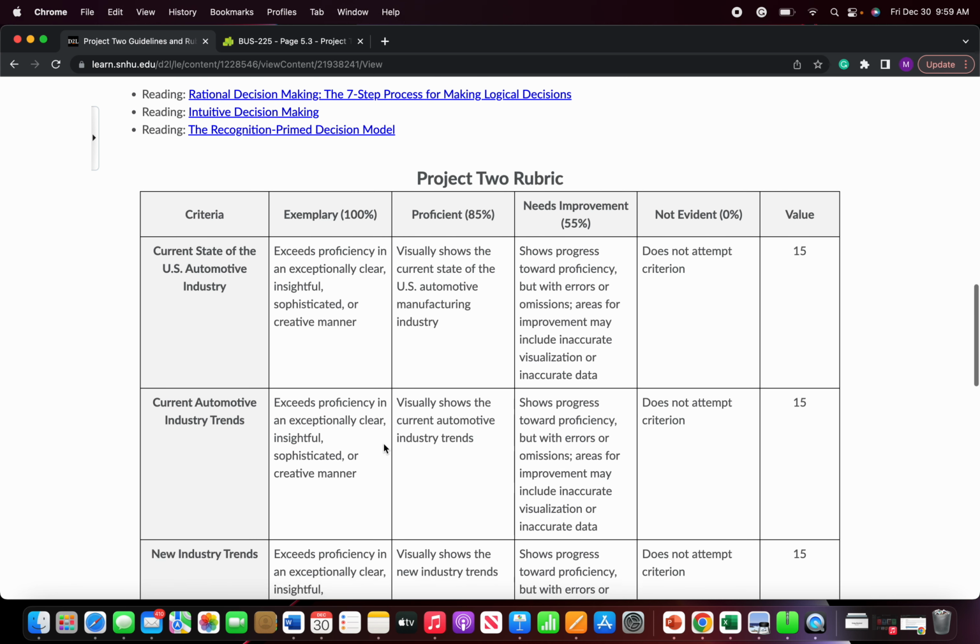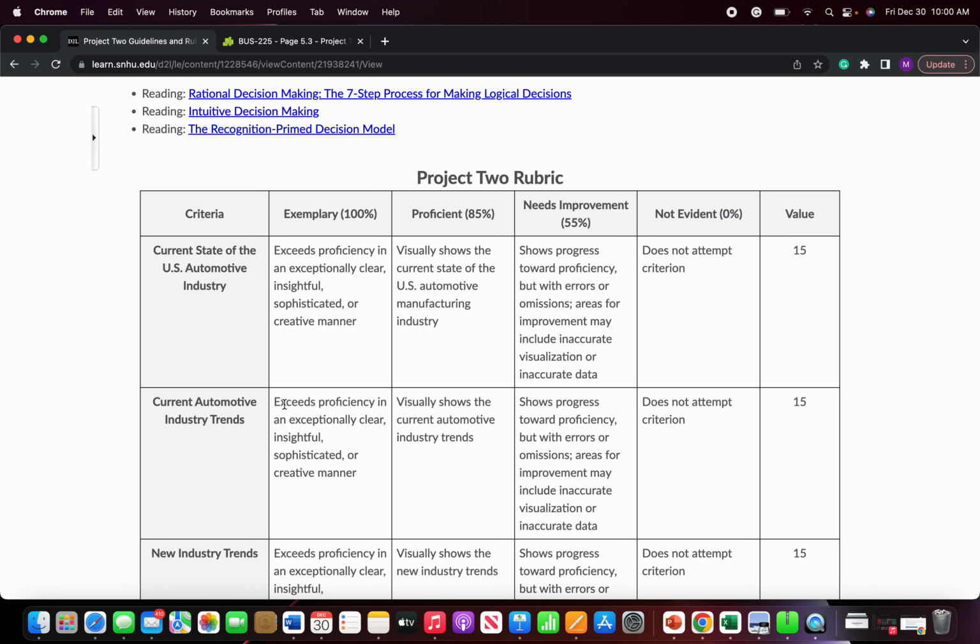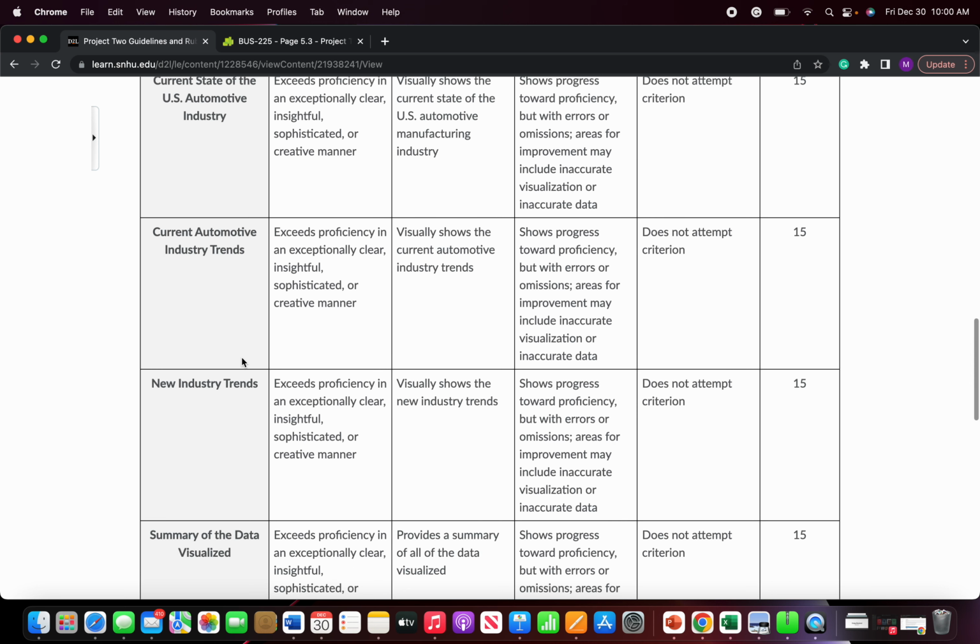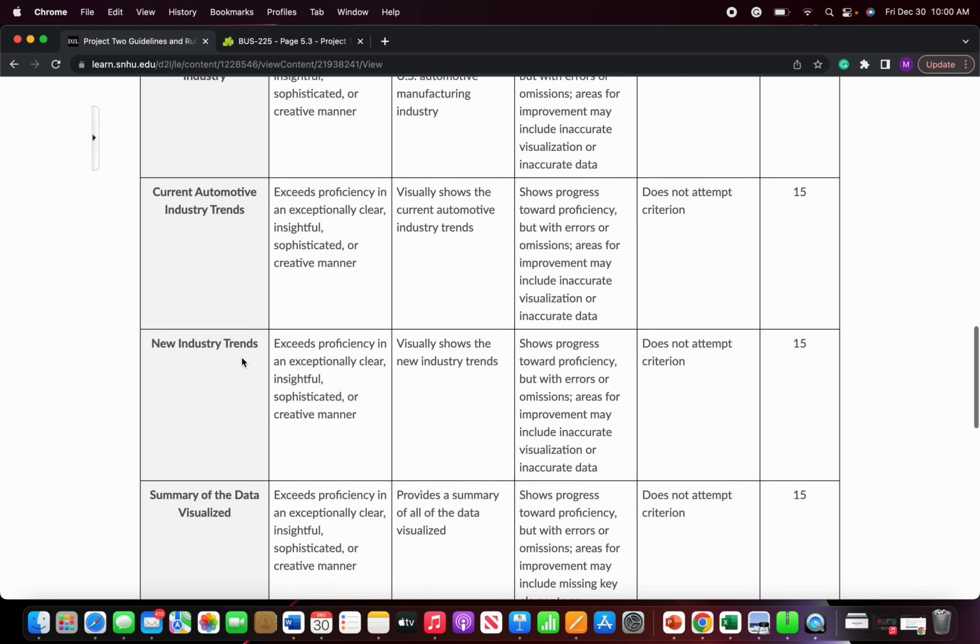Here's the rubric again. Make sure that you're addressing each of these topics. While again, the Sumo web text is going to walk you through this process, and I'll show you a brief overview of that in a moment. Make sure that whatever you submit as your deliverable for Project 2 includes each of these points. You want to make sure you have the current state of the U.S. automotive industry addressed. You want to make sure you have the current automotive industry trends addressed.